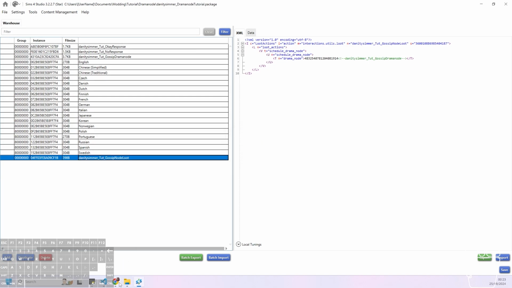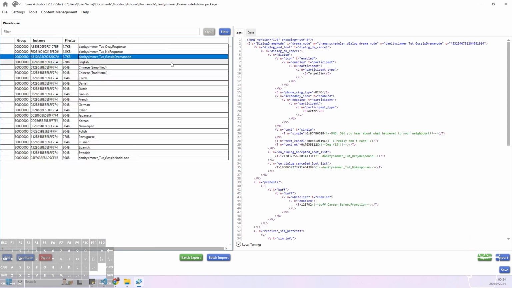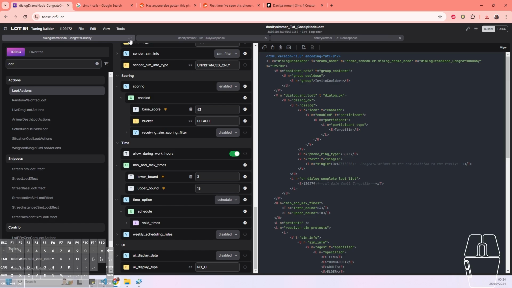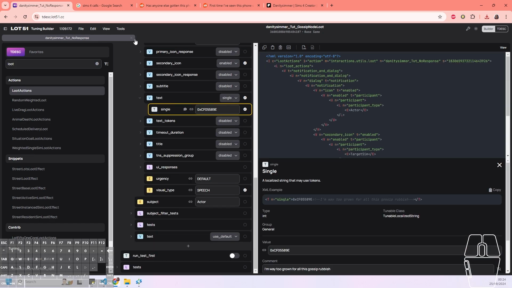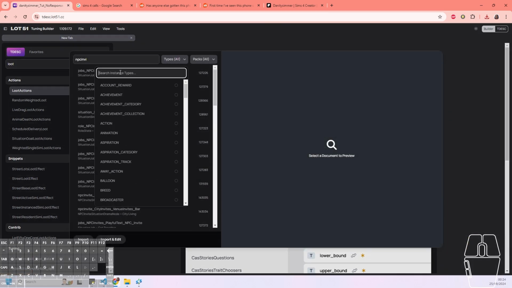Okay. Now, where are we going to put the action loot? The drama node is a talking interaction node, so it makes sense to have it inside a social interaction. Let me just get one up and I'm going to close all of these because I don't need them anymore. Yep. Okay, let me look for a social interaction.